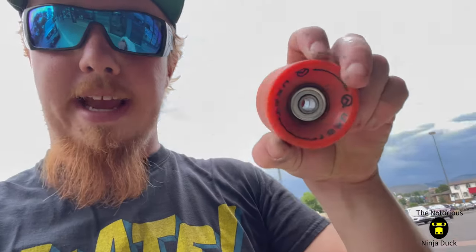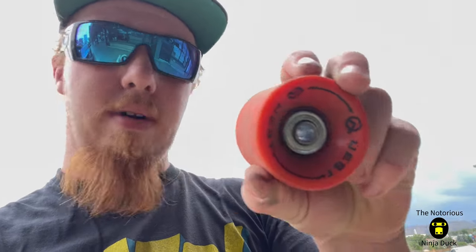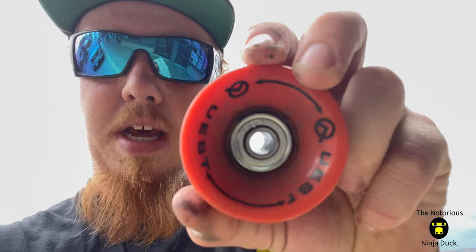On today, guys. So I'm here with some Quest wheels, and the wheels actually roll pretty good, but today we're testing more specifically the bearings. These are out of a Kohl's skateboard. I wasn't even aware that Kohl's, the department store, actually sold skateboards, but apparently they do in the toy section.